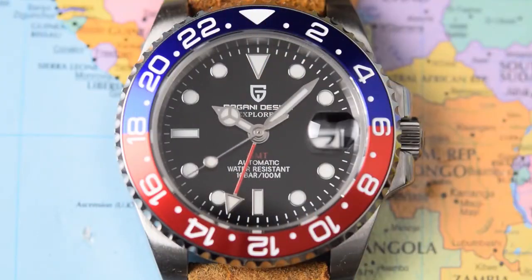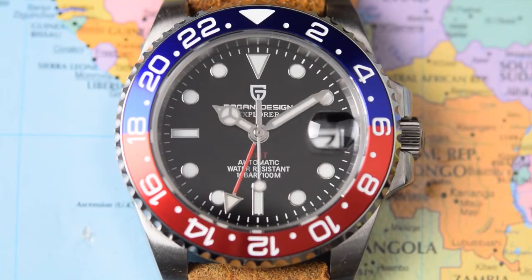I'll pop in some macro on the dial, and it's actually all well done for the money. Applied indices, the kind of classic triangle at 12, batons at 6 and 9, usable cyclops there at the 3 o'clock, and circular applied indices everywhere else. All the printing is fairly crisp. I don't think they've over-cluttered the dial. Personally, I could be doing without the word Explorer underneath the Pagani design logo. I don't think it adds anything. But hey, they just wanted to pack in one more Rolex reference if you hadn't already taken the hint.